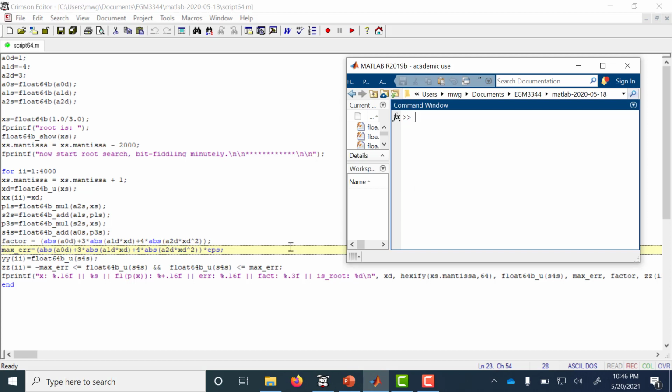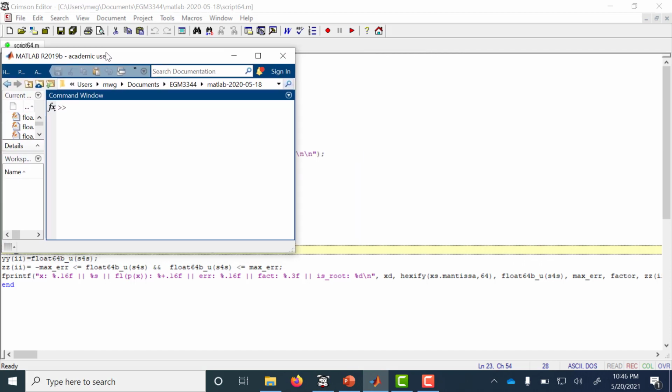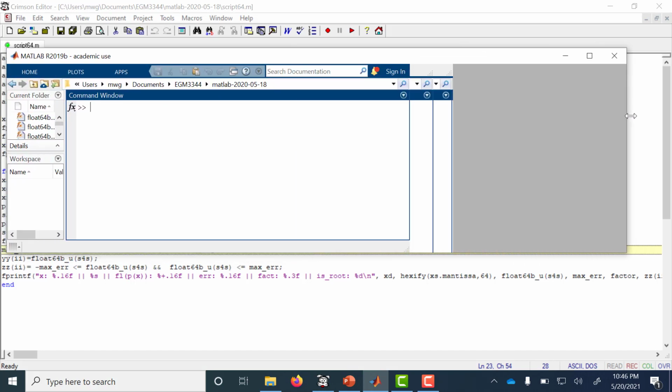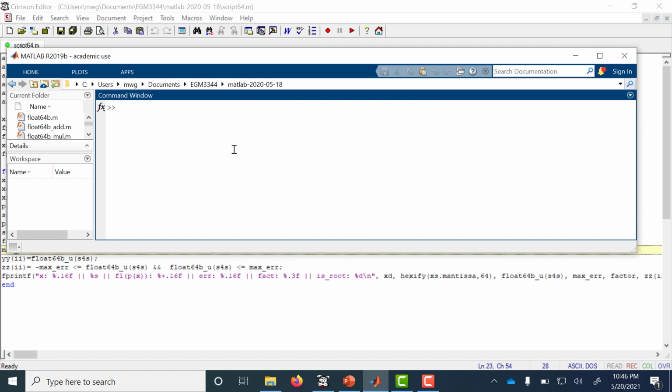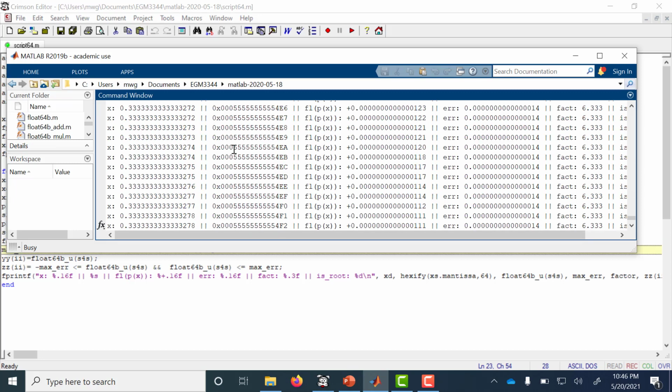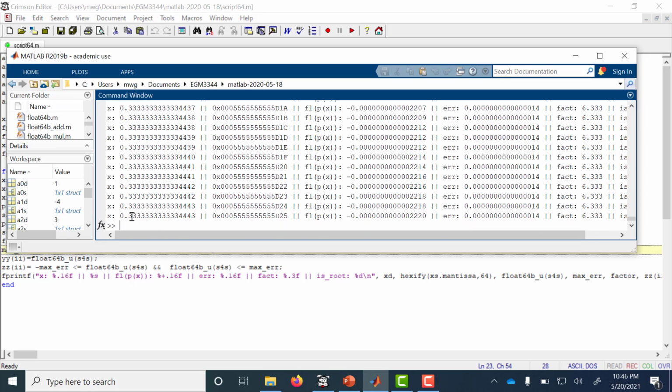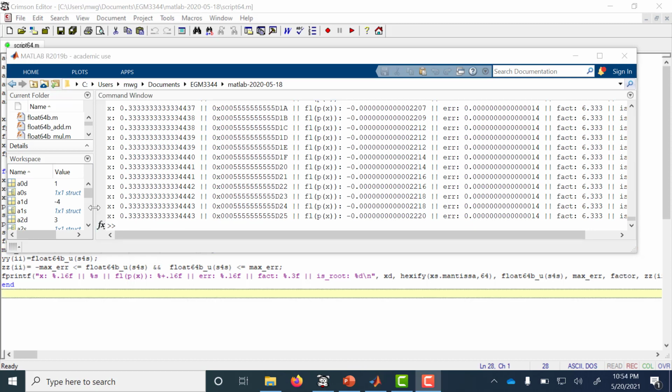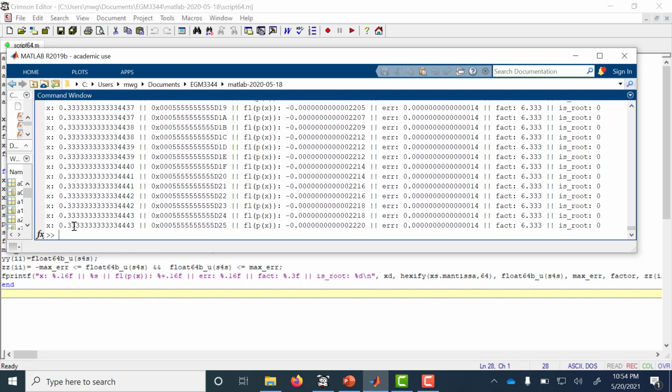So I think I'm ready to run, and I don't plot here because everything is so very close to 1/3. There's just not a lot of range to even plot. But anyway, let's see what we get. Spread this out a little bit. I think I can just say script 64, see what happens. Okay, so it's running 4,000 times, and you see where the x ends up here, a little bit more than 1/3, and that's not a root.